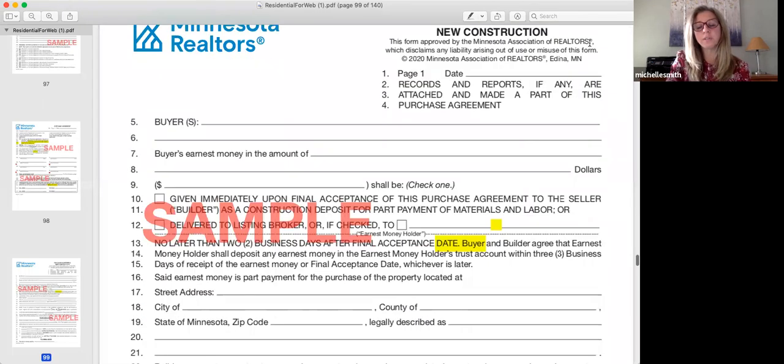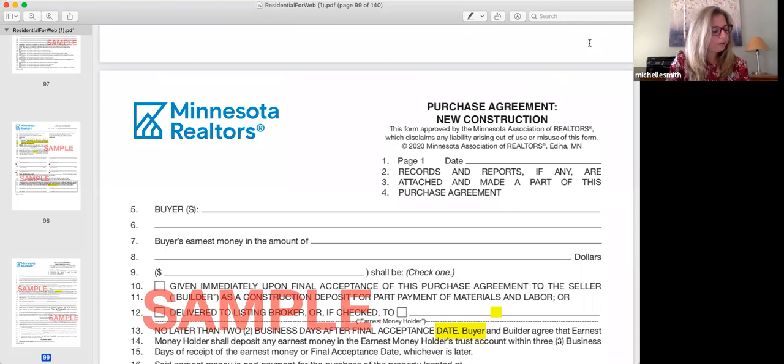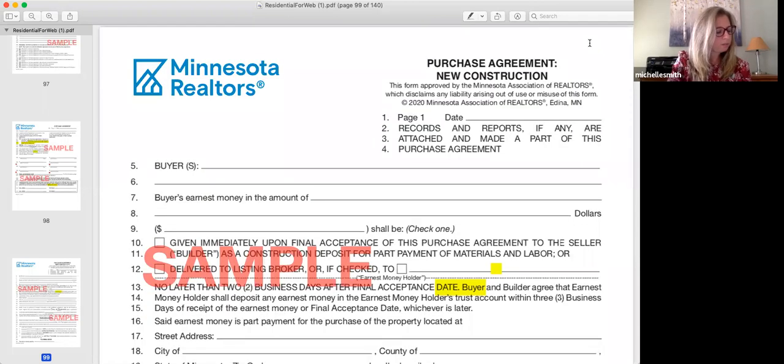So there are references in here where you're not just using it if there's a blank slab or plot of land and now you're building a new house. You could be just buying a brand new model that nobody's lived in and you could use the new construction purchase agreement if you'd like. So they clarified that. So that was good. Spec homes and in the process of being built homes.